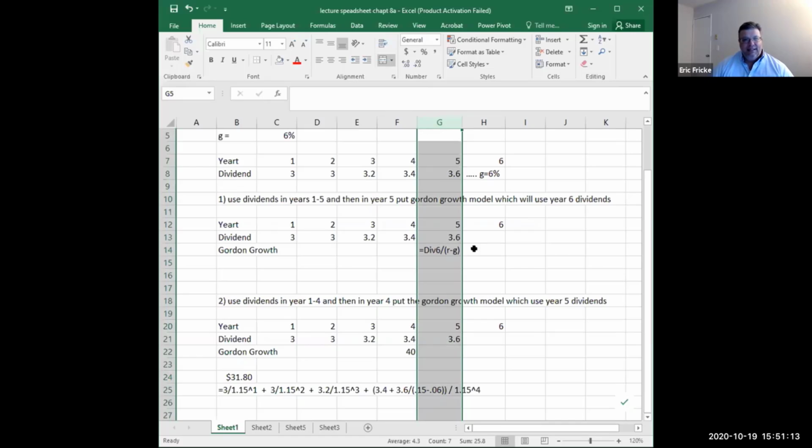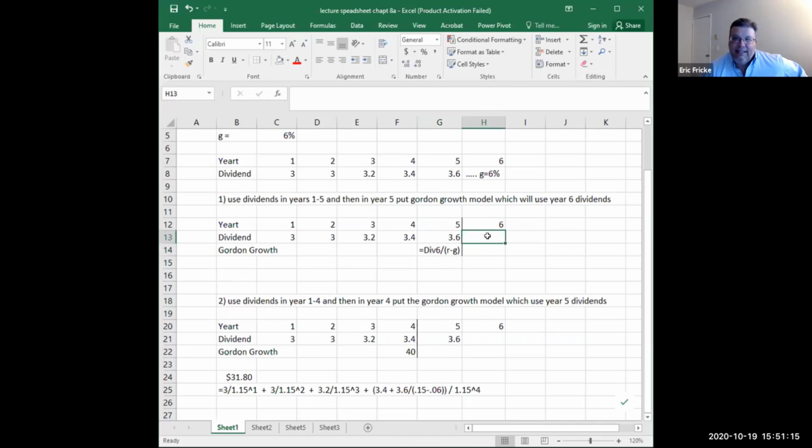What that means then is you have to forecast the dividend at time 6. Okay, and you can do that because it's just like the future value problem that we just did, where the future value of a present value is just that present value times 1 plus R to the number of periods. And so here it's going to be 3.6 multiplied by 1 plus G. So that's going to be right here. That's going to be the dividend at time 6.